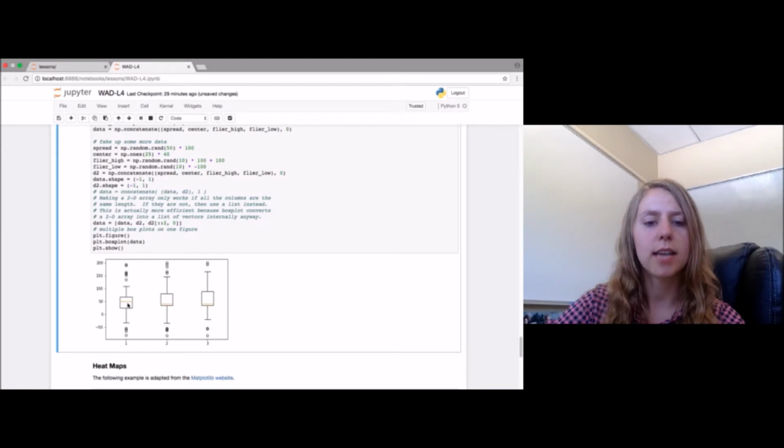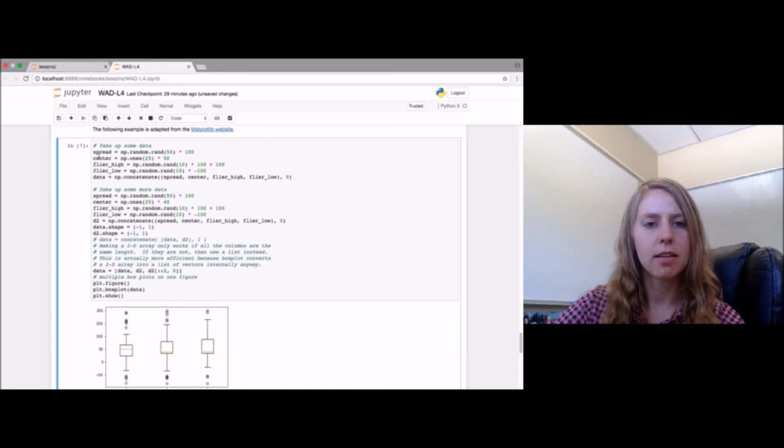And then the whiskers out here typically represent some constant times the interquartile range, such as 1.5 times the interquartile range plus Q3 or subtracted from Q1. And these circles out here represent outliers of the data. So it's a really great way to immediately see the distribution of your data without assuming that, say, it's normal, for example.